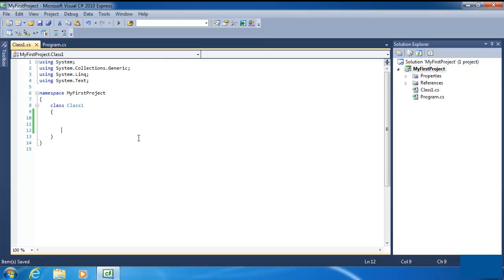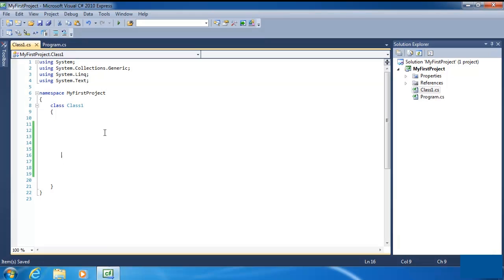The green means that these changes have been saved, and the yellow means that those changes have not been saved. If we were to close this file and open it back up again, the green or yellow isn't there because the file has been saved and there's been no changes. So if we make some more changes, we get the yellow, save it, we get the green.